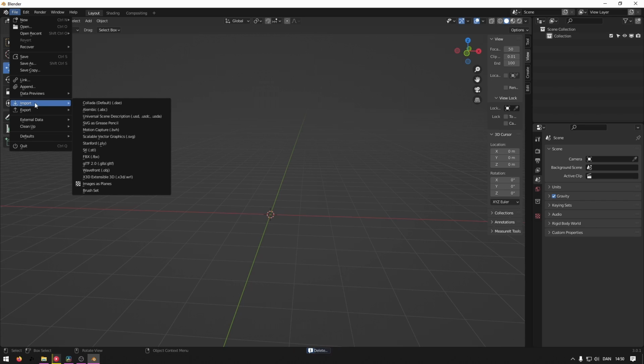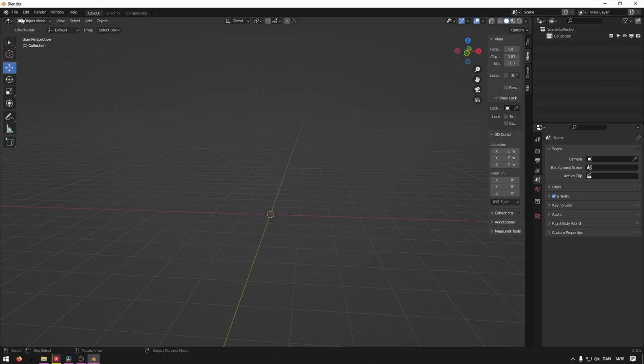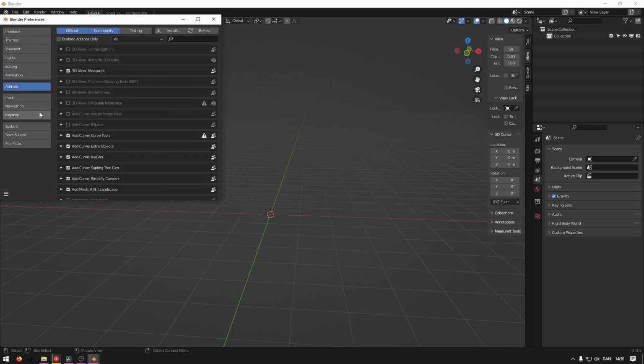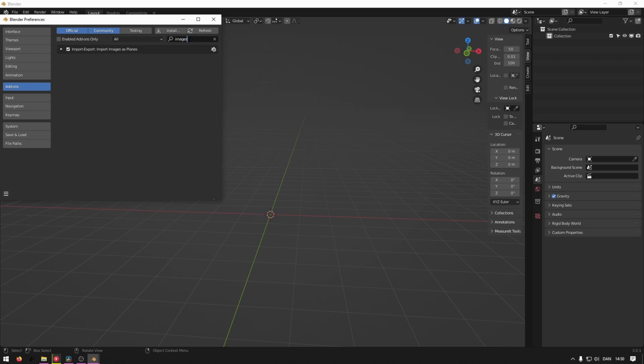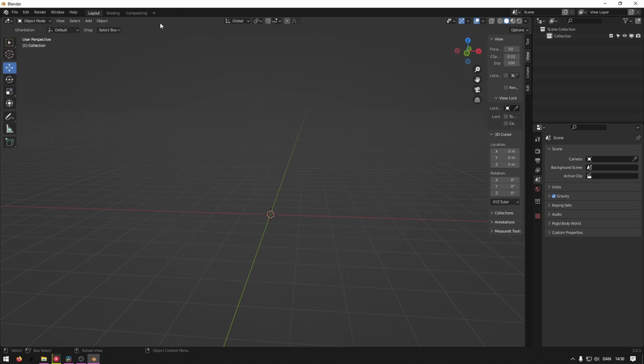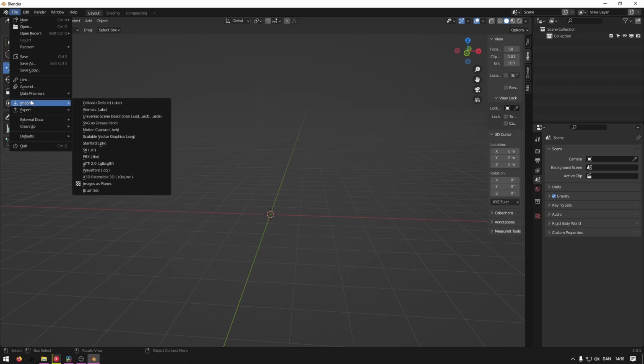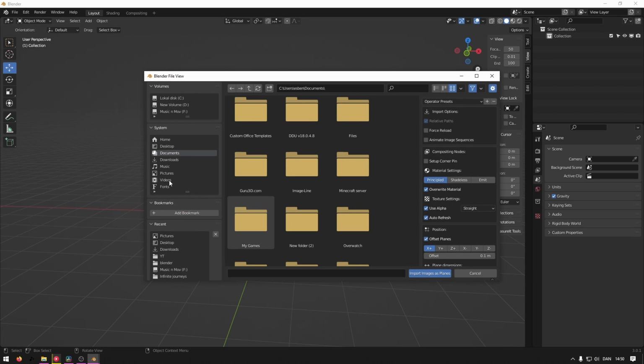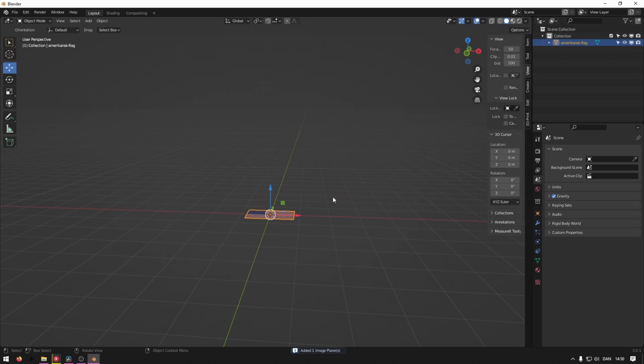And we're going to import the flag. You're just going to find an image of a flag on the internet, wherever you want. Import the flag using Images as Planes. But if you don't have this add-on, you go into Edit, Preferences, and then Add-ons, search for Images as Planes, or just scroll down to find it, check the box, and you've got it activated. So import the image. I've put it somewhere here, using the United States of America flag, because why not?